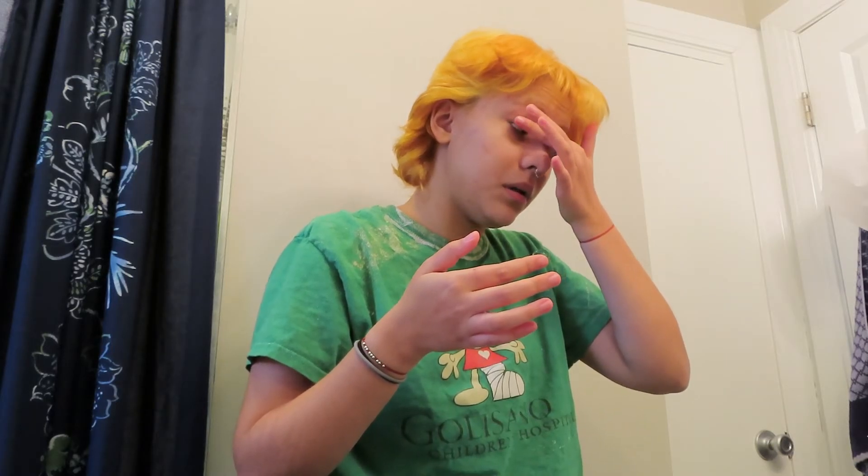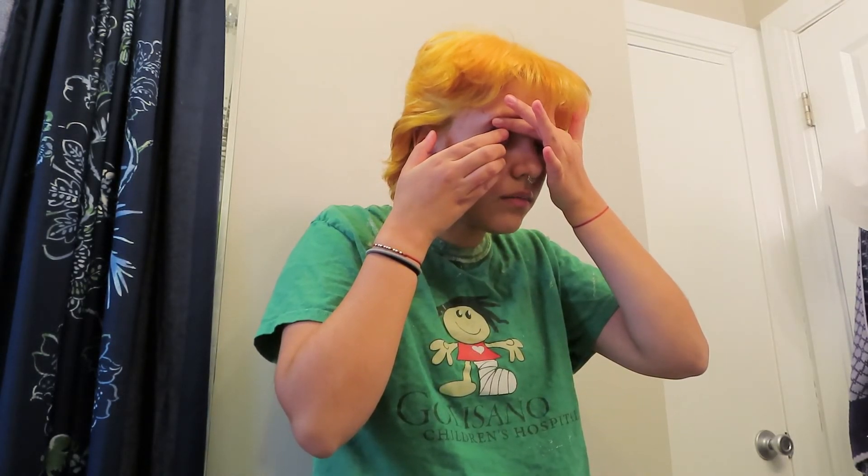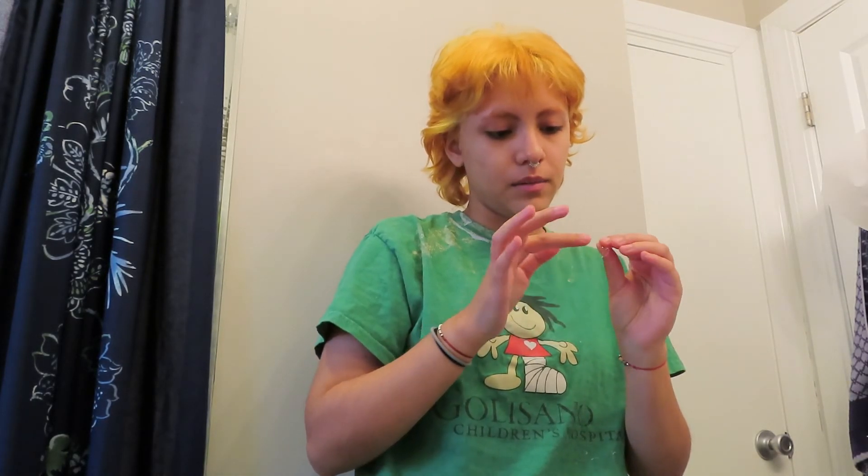This is exciting — we're going purple! I also bleached my eyebrows. But you see all that in the front — it's still kind of my hair color, so I have to do it again. I'm going to mix up a little bit and put it on with plastic wrap this time, because I've seen people do that and it seems to work better. I'll put the eyebrows on after I finish the purple. I did use my 30 volume — I don't have anything else, so I'm just hoping it's not bad.